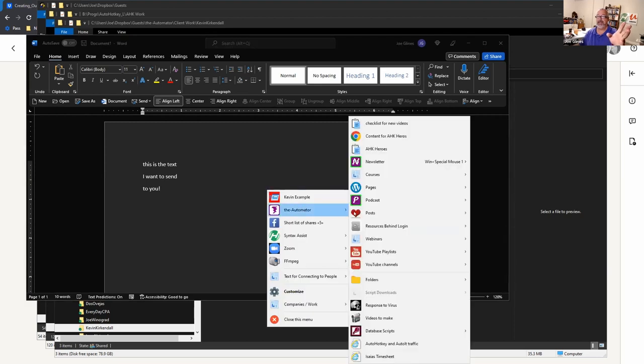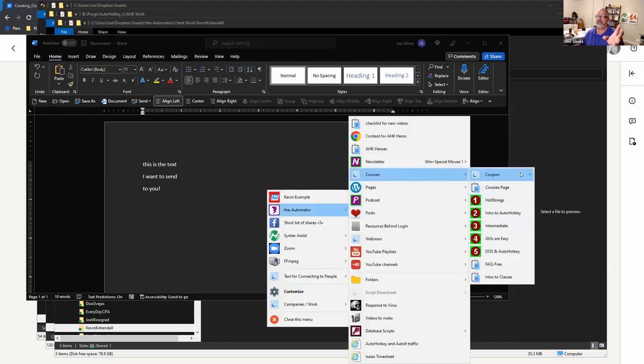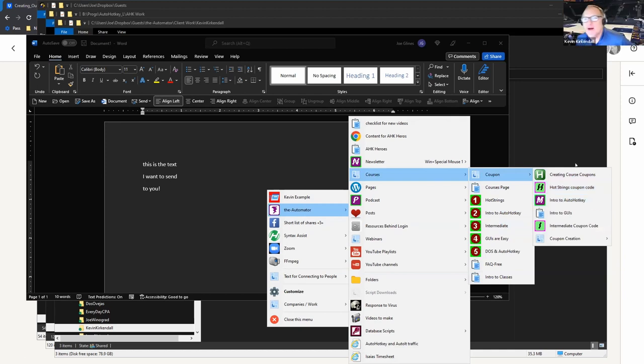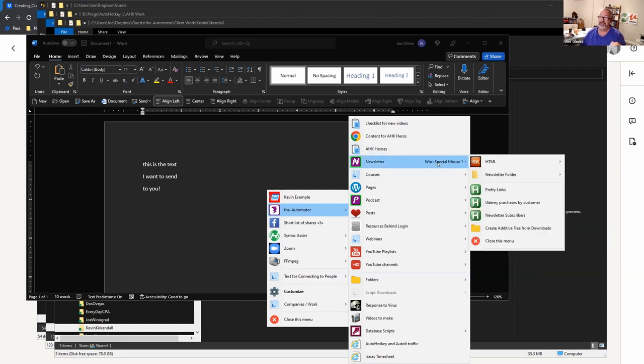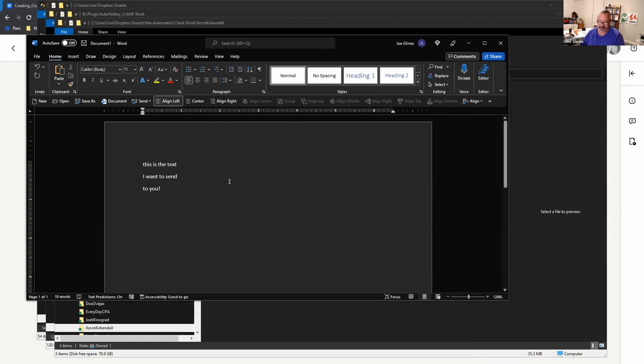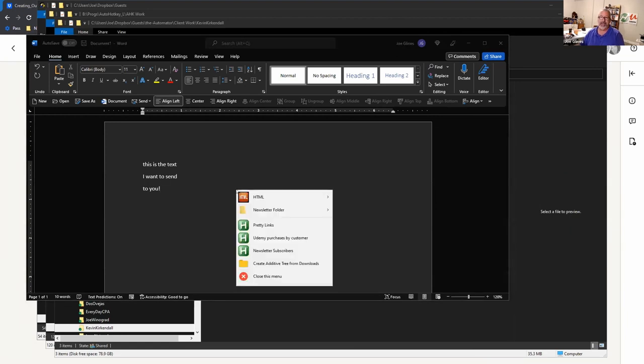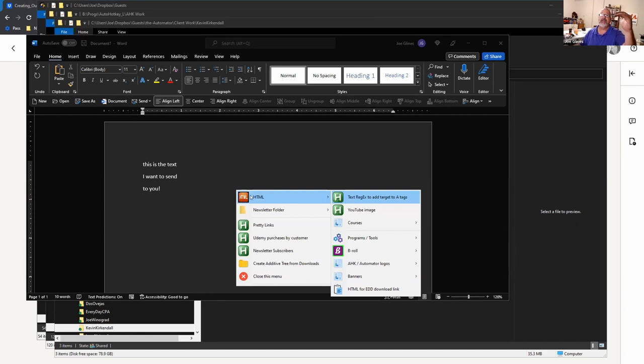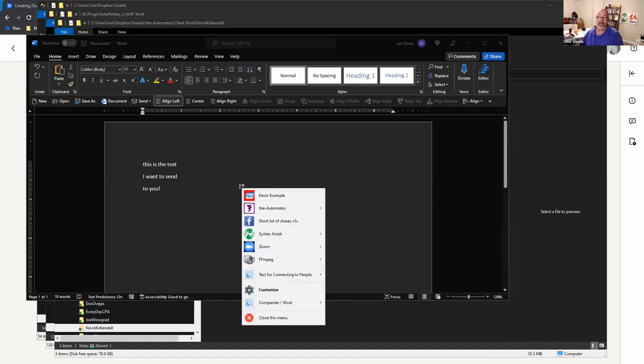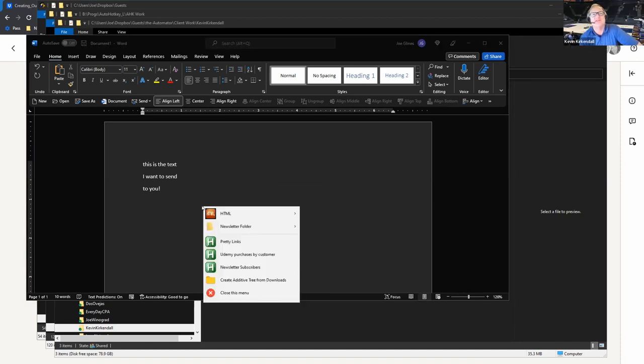Notice I have menus under submenus under submenus, right? You can move stuff around. You see all the icons I put on there to help me remember what's what? And like here, this is a hotkey. See, this says newsletter, Windows special mouse one. So if I hold down the Windows key and click, it jumps. You don't see newsletter because it started there. I make a hotkey to that spot because I use it so much, I don't want to have to go find that. Right, so that is insanely awesome. Yeah, that is so cool.